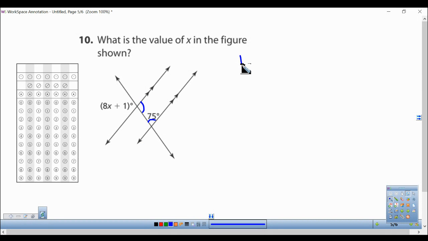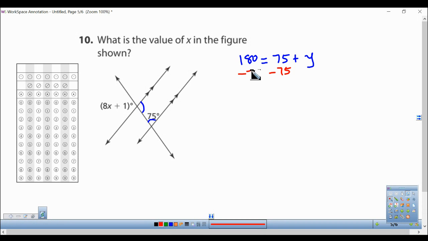And if I state that 180 is equal to 75 plus, let's call this value right here y, I want to get y by itself. I want to find out what this value is. To find that out, I have to simply get y by itself. To get y by itself, I have to get rid of the 75. Since I'm adding 75, I'm going to do the opposite.